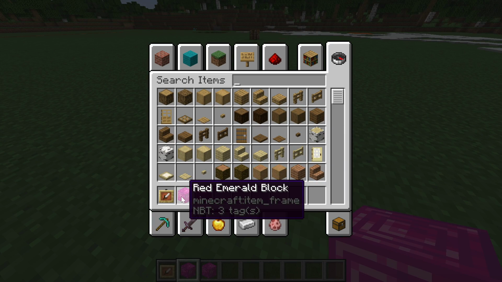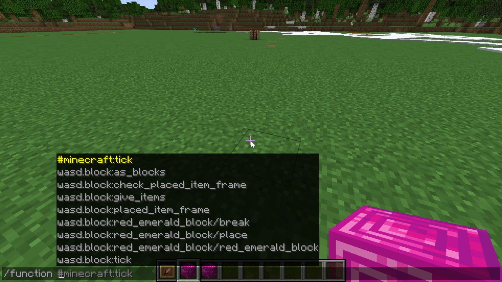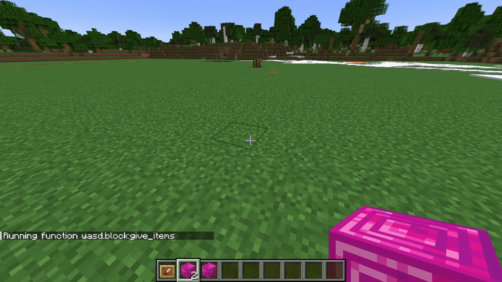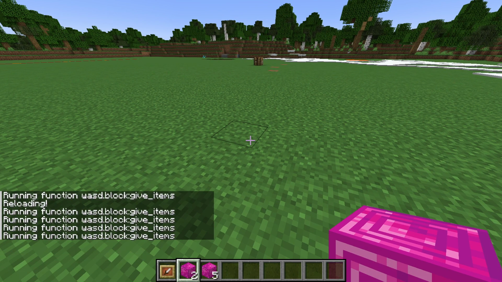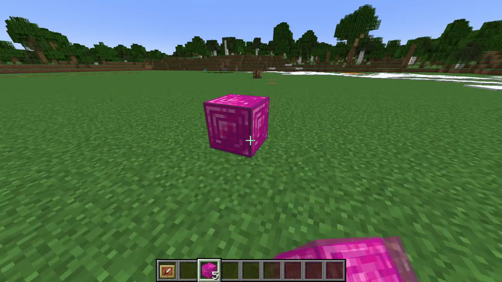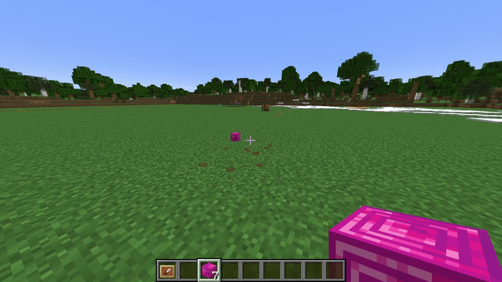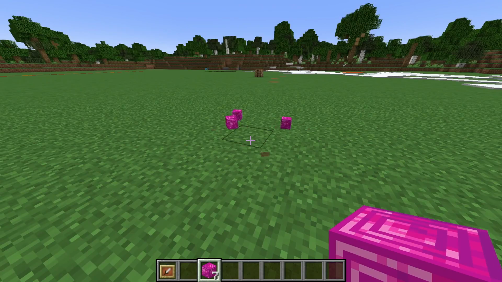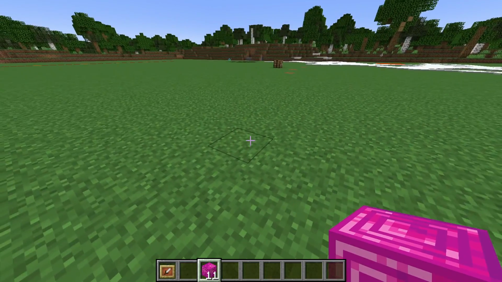Right, because this one here has the invisible tag and this one doesn't. But if we change our give command to have the invisible tag like it should, when we go back into Minecraft, you'll see when we run the function to give ourselves the item that it will stack up properly. Though I'd actually need to reload, and then yeah, it'll stack up with that one. And now we can remove these and you'll see that they all stack up nicely. And because we're, like I said, using a loot table, they will pop out with a bit of random motion, which is consistent with what items or blocks always do in Minecraft.